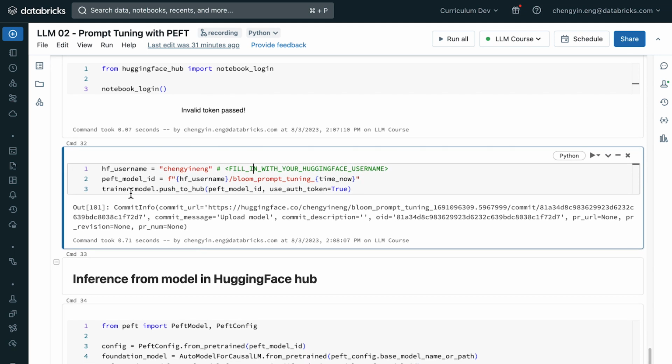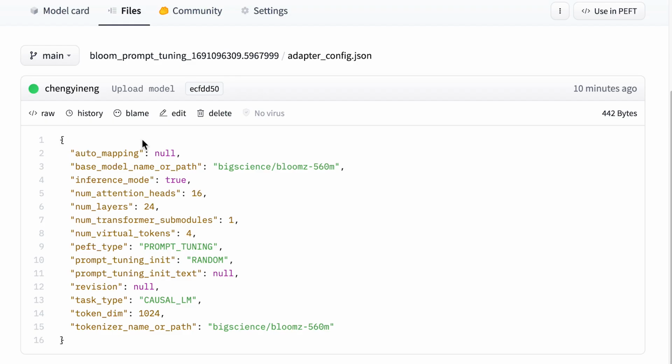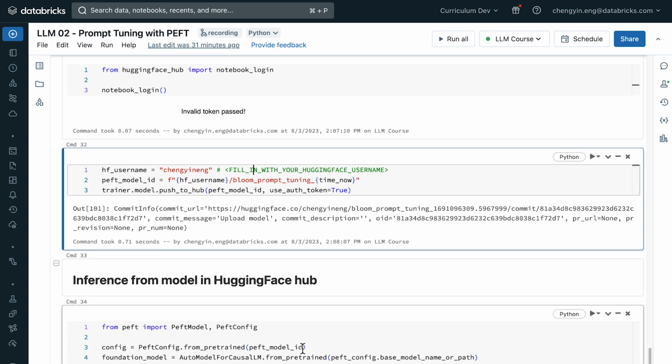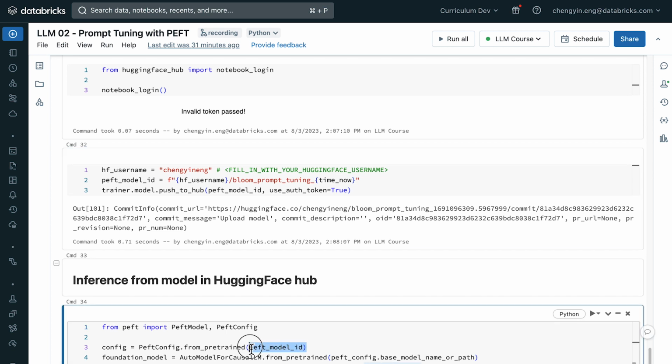So say that now I've pushed my model to Hugging Face Hub, which is this one right here, and I'm going to use this model from this path to generate my inference. What I can do is simply provide the same path model ID and then provide the foundation model that I used before based on the configurations.